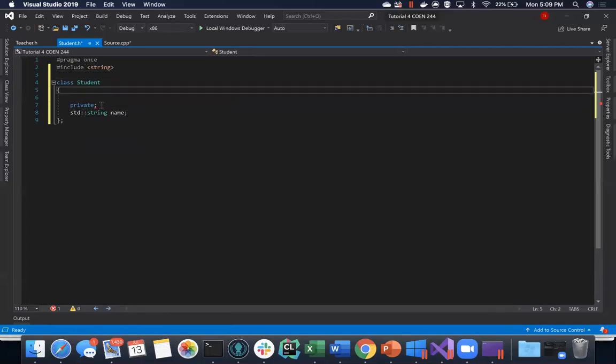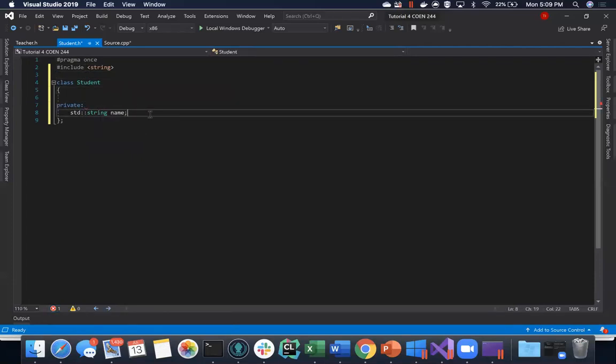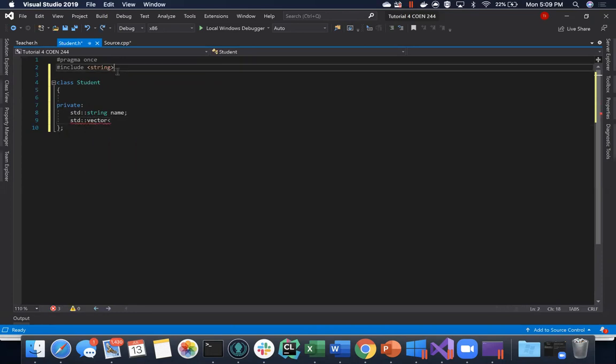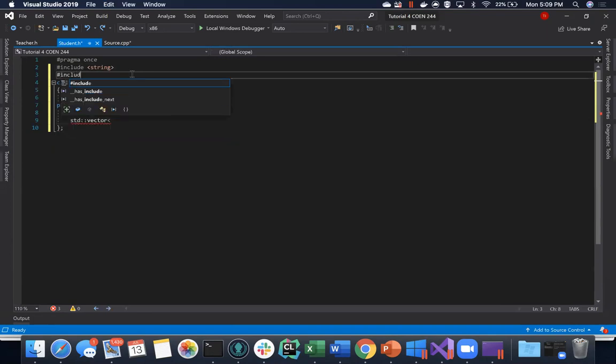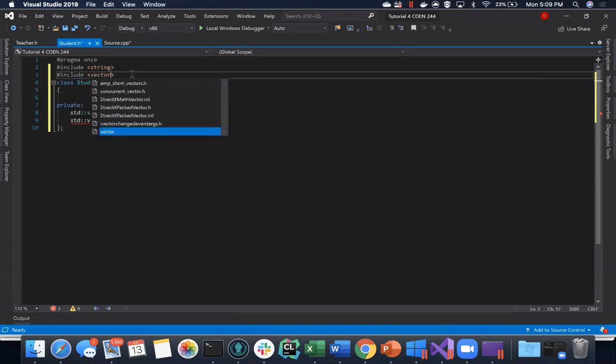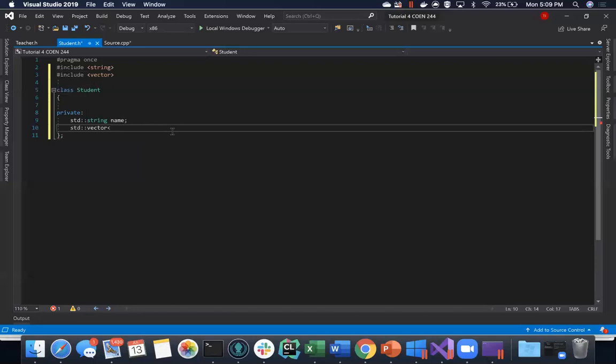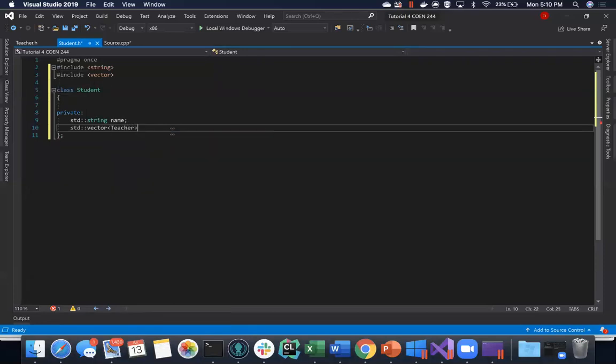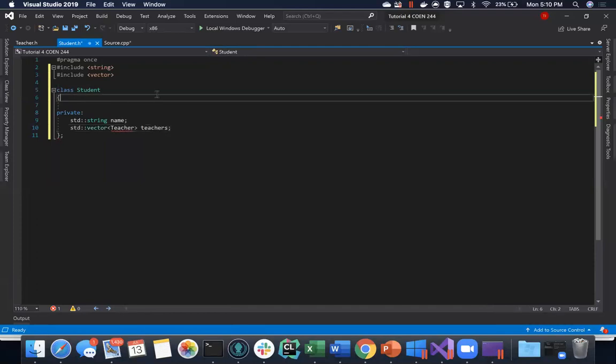And we're going to have, let's say, a vector, just like we were doing before with the cats. And it has the type teacher. Although at this point, teacher doesn't exist yet because we don't know what teacher is.